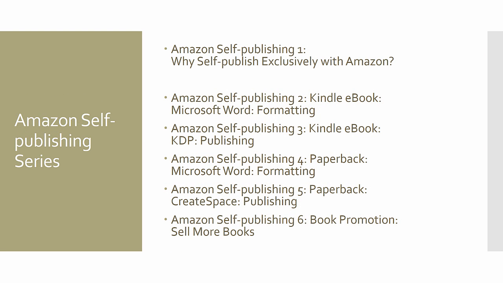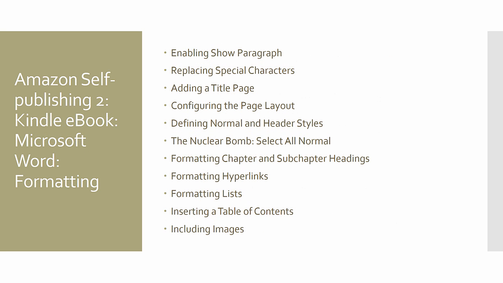So let's look at the entire series. You're currently viewing the first in the series. The rest have to do with formatting your Kindle book using Word, publishing your Kindle book using KDP, formatting your paperback using Word, publishing your paperback using CreateSpace. And then in the final class, we're going to look at some book promotion ideas. Now, let's look in detail at each of these classes.